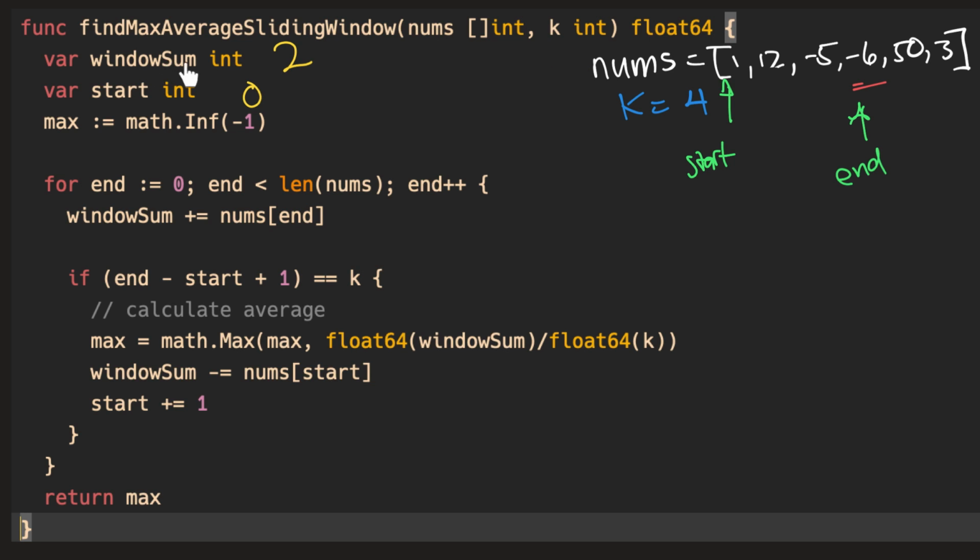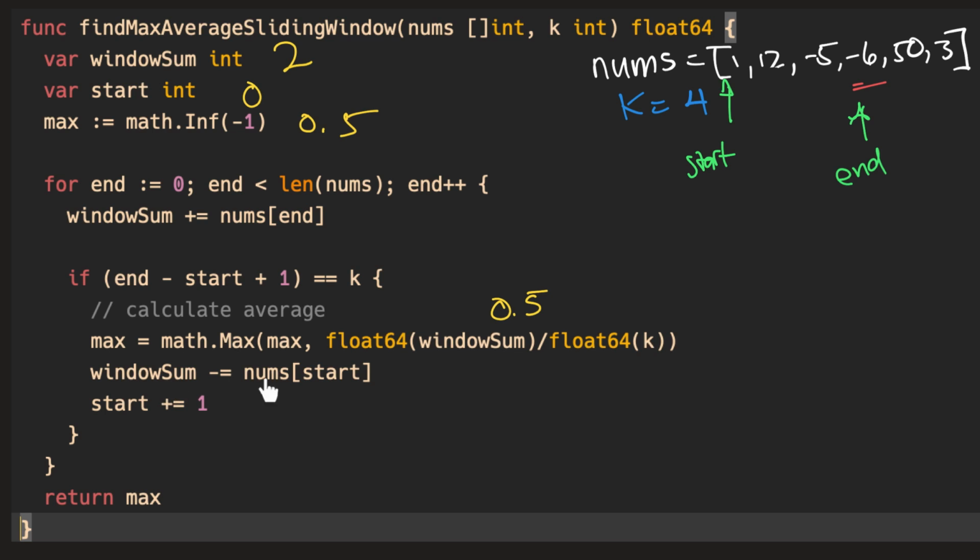So our current window sum is 2. So we're going to divide 2 by k, which is 4. So we're going to divide 2 by 4, which is going to be 0.5. And our current max is -infinity. 0.5 is greater than -infinity, so our new max is going to become 0.5.